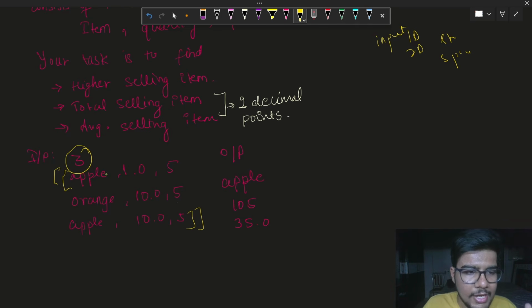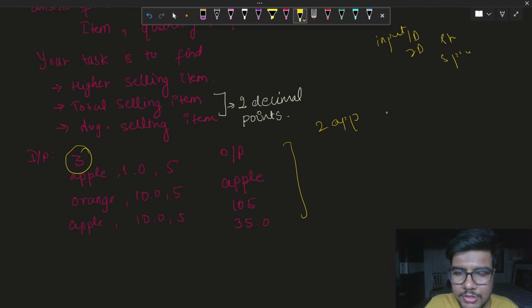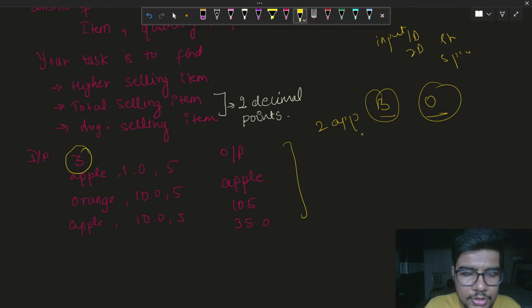So yes guys, let's hop into this. We have 3 items in that case. Firstly, this question can be done in many ways. In this video, I will cover 2 approaches, one is a better solution and another is an optimal solution. Both of the cases will work because students have tried both ways and both are working. So yes guys, there will be Apple 1.0.